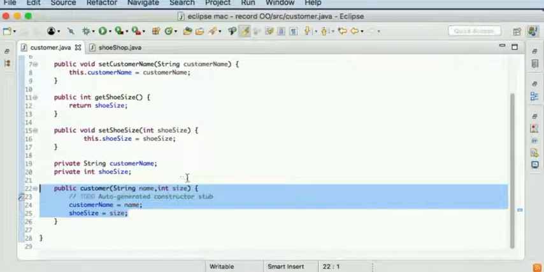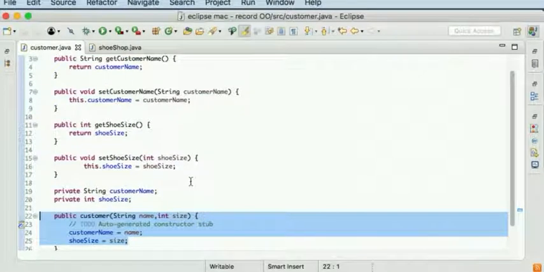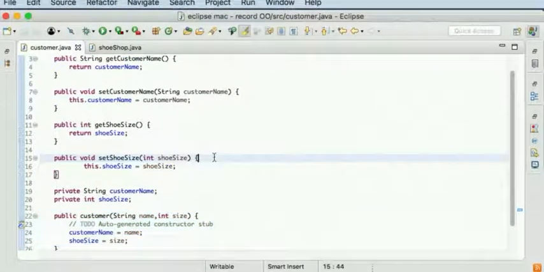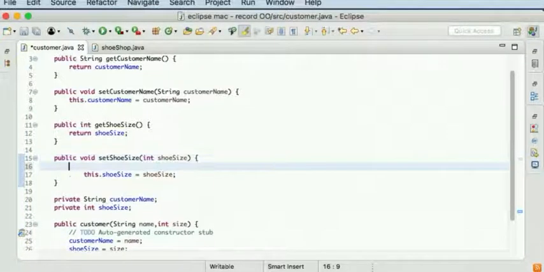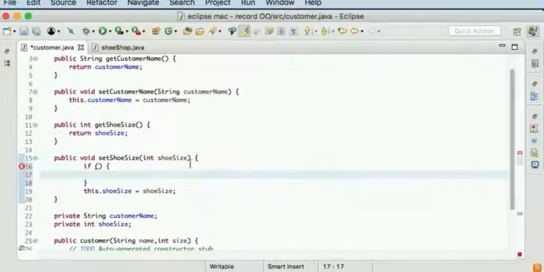So we're going to come back to the customer class, and in here we have got the setters and getters. So here, setShoeSize. So I want to say set the shoe size only if the size is less than 19, which is the biggest shoe size I ever heard anyone having. Okay, so I'm going to say if, open brackets, close brackets, put the curlies there as well.